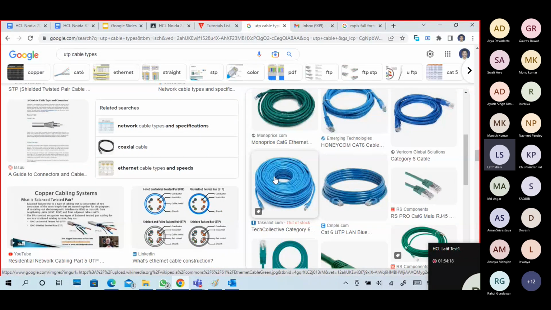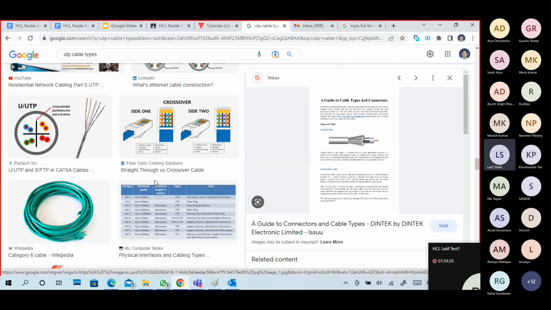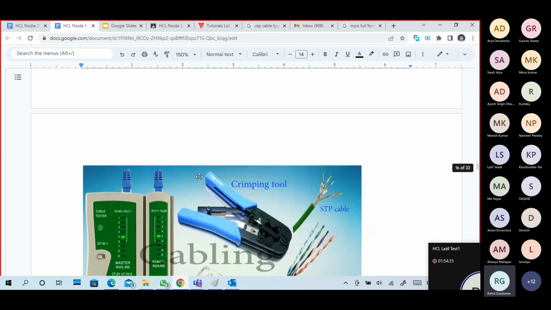STP cables additionally have a separate shielding inside. In UTP, shielding is not there. Okay, sir. Yeah, I remembered.